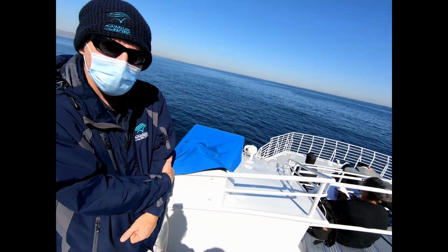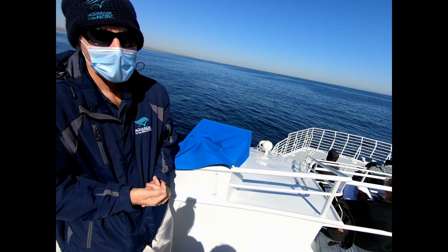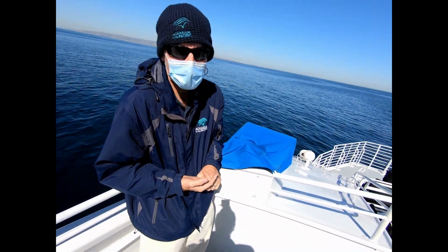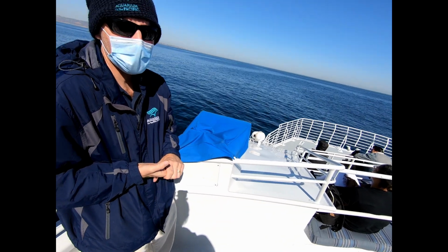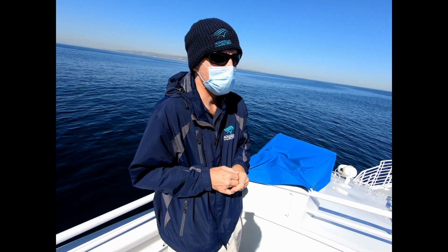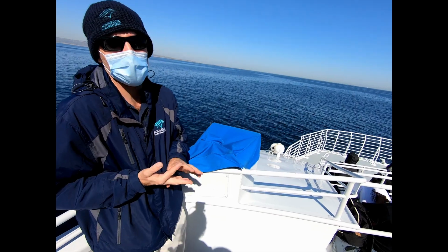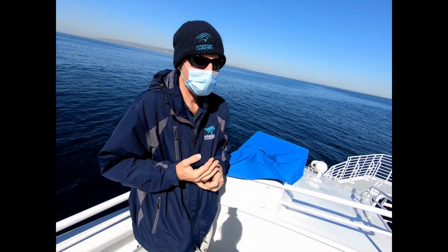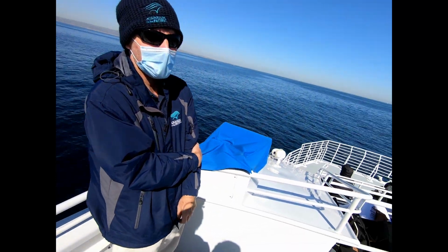What other species do you see here? We see blue whales in the early summer. We see fin whales, they can turn up almost any time. Same with humpbacks. Grey whales we don't get until about March, April. And then we do get other occasional things like minke whales, very occasionally an orca, very occasionally a sperm whale. But dolphins are here most of the time, common dolphins, bottlenose dolphins, sometimes Risso's dolphins. Yeah, we like the area here.